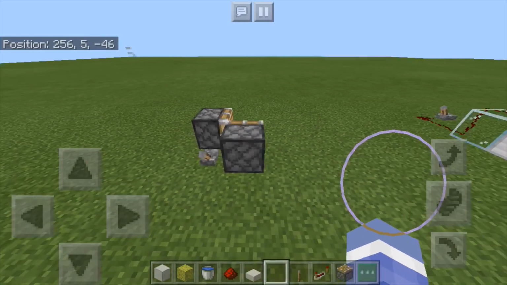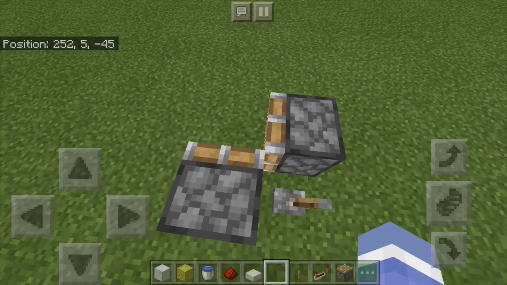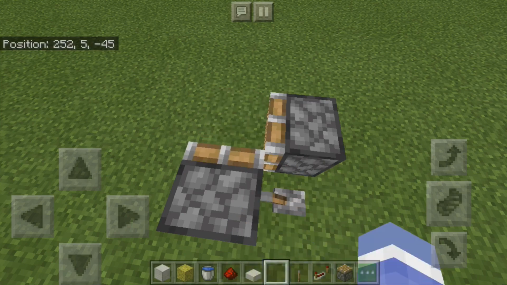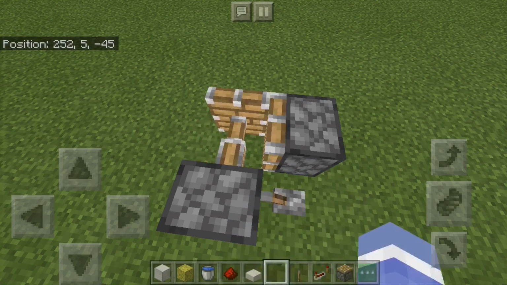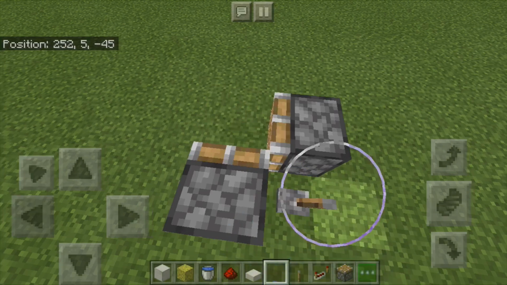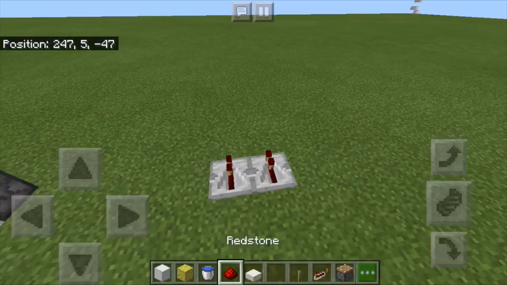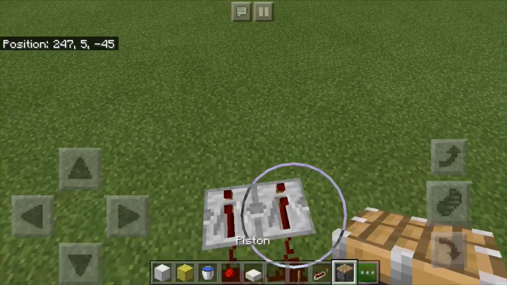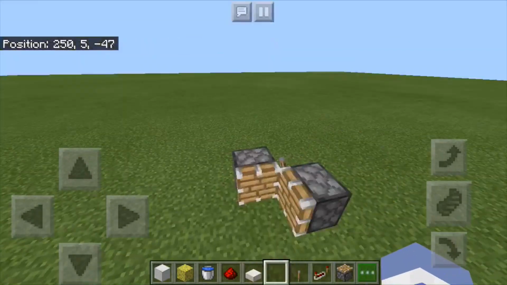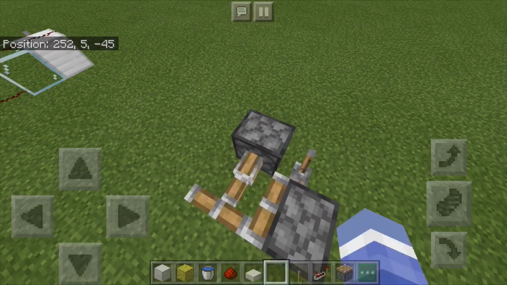And now the final difference is that Bedrock Edition redstone runs on a random tick update order. So as you can see, if I were to flick this lever a lot of times, you will find it quite impossible to gauge which piston will extend. This is a very specific scenario, yes, but it does actually affect things on a larger scale as well. And I found that it really only affects pistons. Repeaters aren't exactly all that affected by this randomness. In fact, repeaters seem to be 100% reliable. It's just that once you start getting in things like pistons and observers, things start getting quite unreliable. So that's just something to keep in mind whenever you're doing redstone.